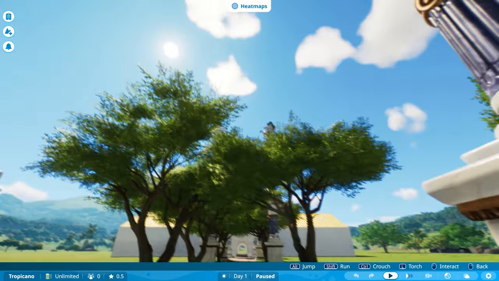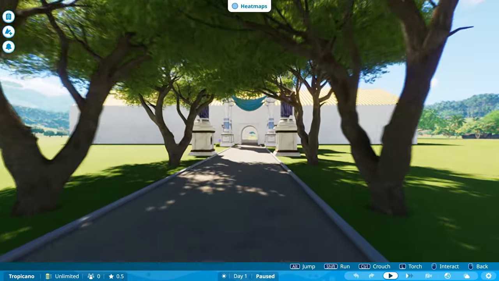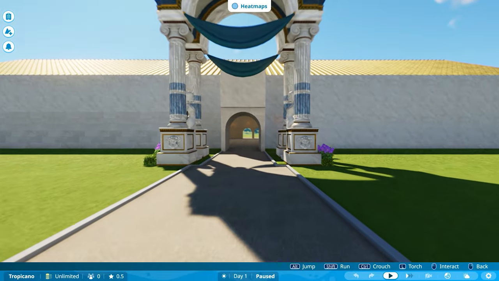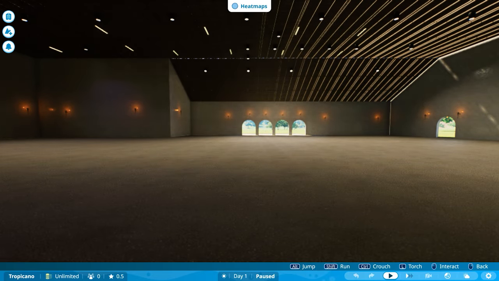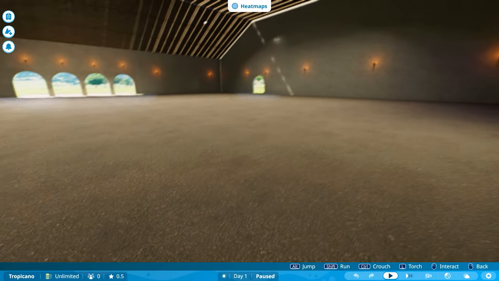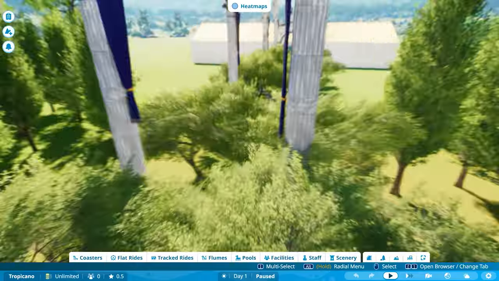I do need to fix that. But between this episode and the last episode, I had built this building here, which is basically the area where all the facilities are going to be housed and everything like that. So that is what we are going to be doing today, if I can.